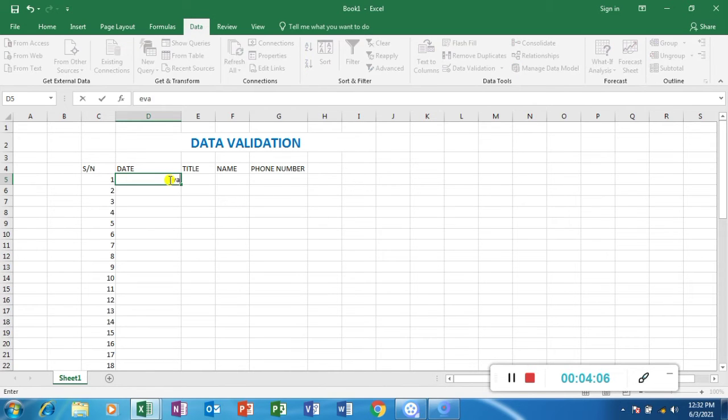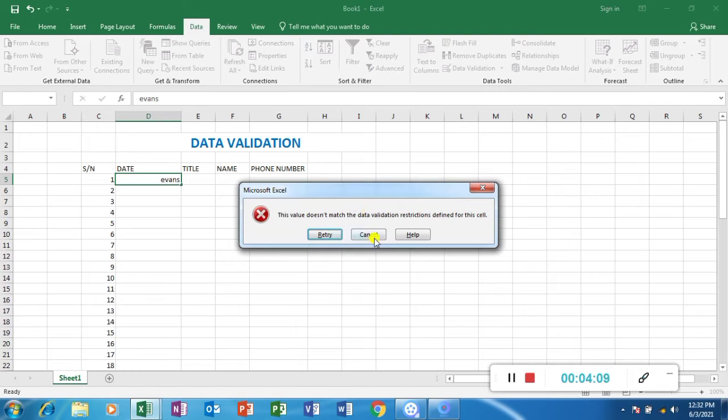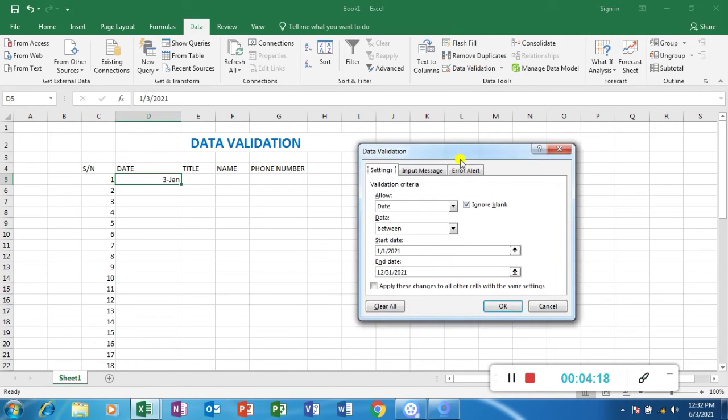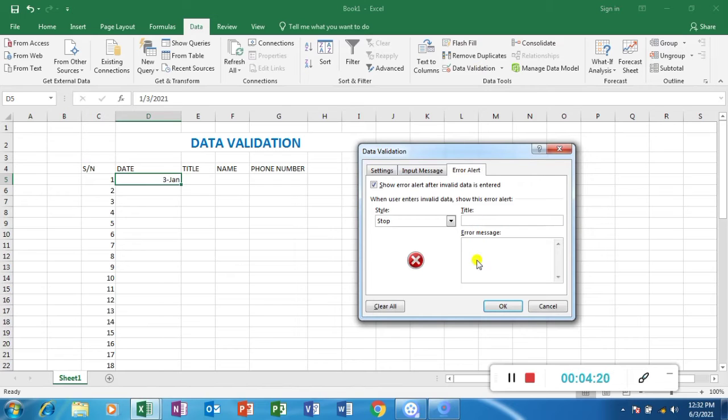You see, if I put a name, it still rejects it, so we can easily change the message. Come here to error alert, and change it to dates only, with a title.